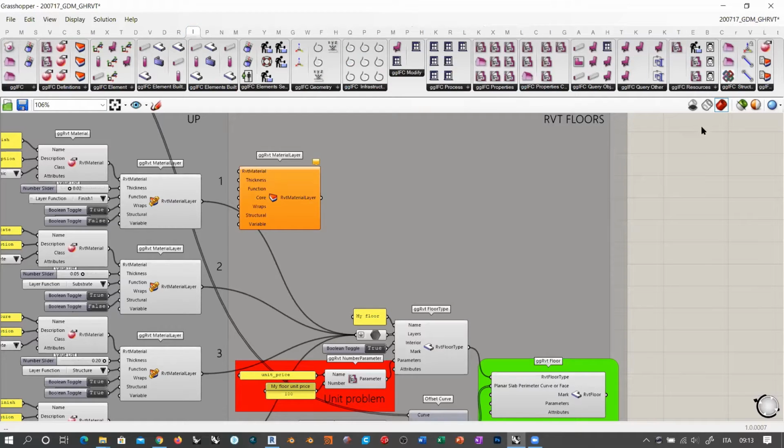So basically you can get some geometry exported from Grasshopper, imported inside Revit, also with a decent level of interactivity. So you just press a button and you see that things update more or less in real time. But when it comes to defining all the parameters that you have inside Revit, in my opinion, Geometry Gym is still one of the best options. So that's why we are focusing on this tool.